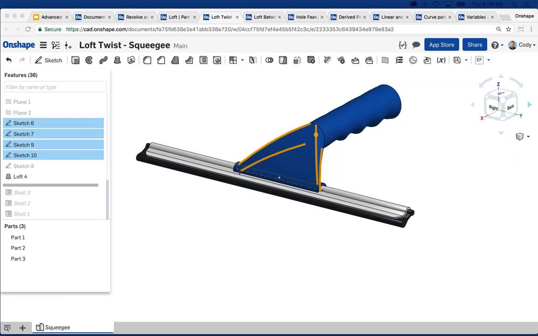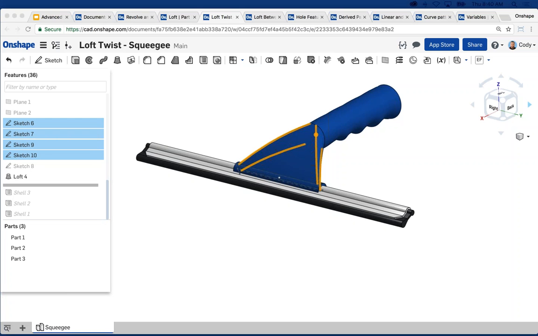Can you update the cut point after the loft is done? Forgive me. If you're referring to the split from earlier, can you update the split point? You can move it. It's going to be constrained relative to the construction line. But just keep in mind, you can. It's no different than any other sketch.